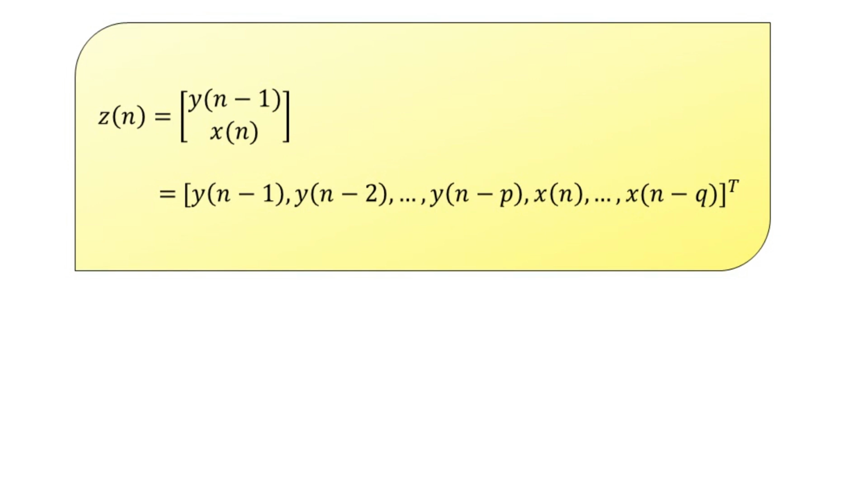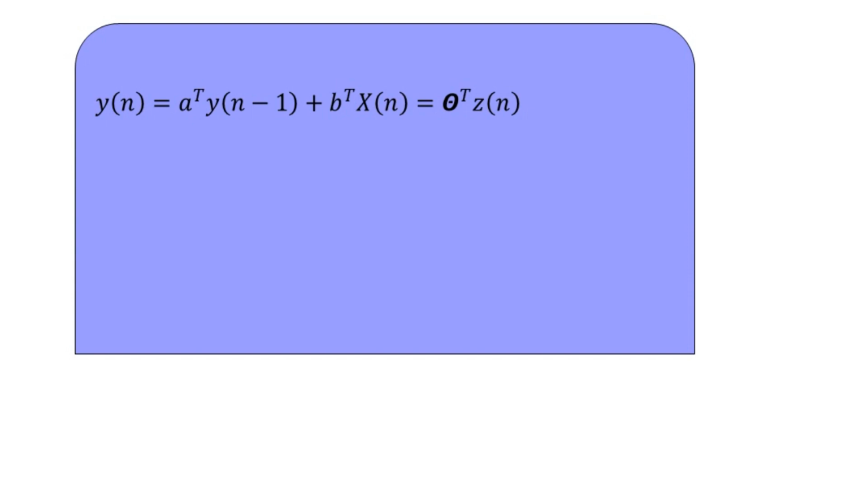Now for this non-adaptive case, let us have the output of the filter at time n expressed in terms of this capital theta, having the vector of the filter coefficients, along with z of n that denotes the aggregate data vector here. So we have the output y of n equal to small a transpose multiplied by y of n minus 1, added to small b transpose multiplied by x of n. Combining a and b, the filter coefficients, into transpose form, it will be capital theta transpose multiplied by the aggregate data vector z of n.